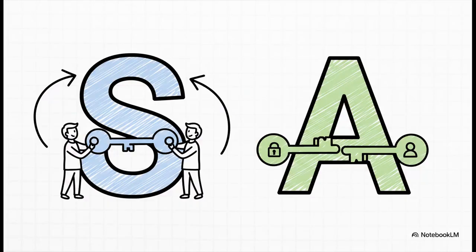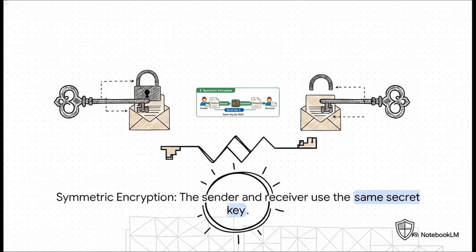And hey, I've got a super simple trick so you never ever mix these two up. Symmetric starts with S, so it uses the same key. Asymmetric starts with A, so it uses another key, or a different pair of keys. See? Simple. Right. So with symmetric encryption, both the sender and the receiver need to have the exact same secret key. One person uses it to lock the box, and the other person uses that identical key to unlock it. The biggest challenge here is pretty obvious. How do you get that single secret key to the other person without someone else grabbing it first?